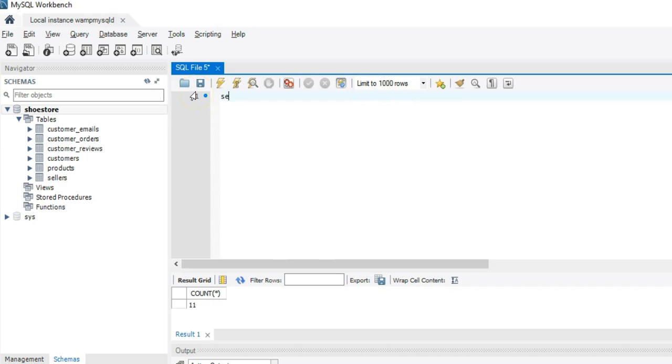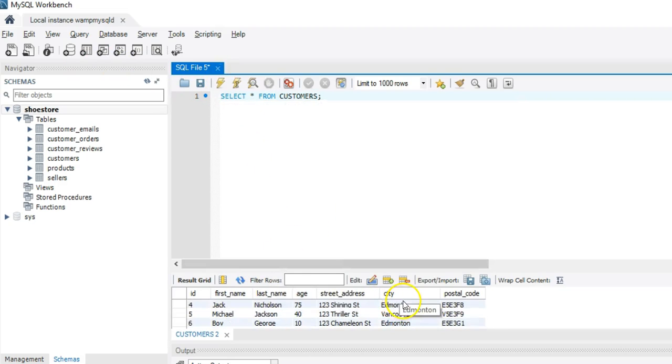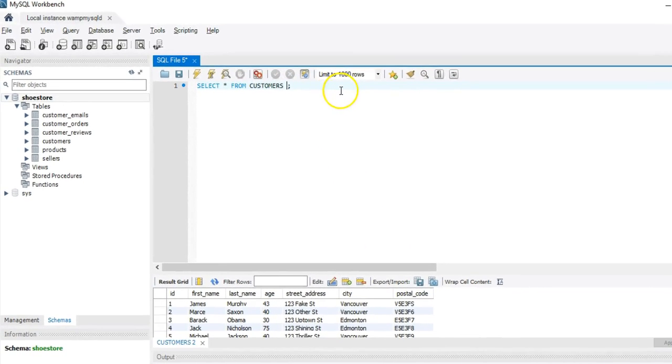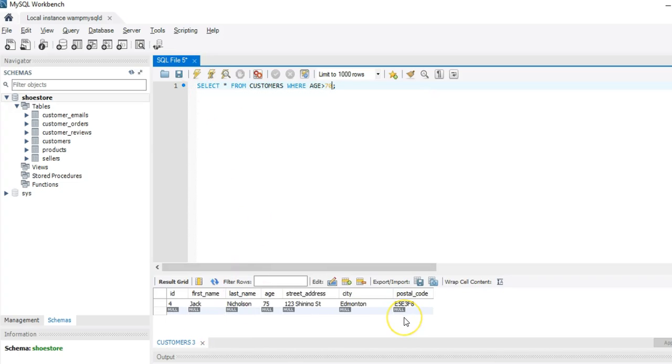And if we run a select star from customers, you can see here are all of our records. What we did on the Mongo side was a search criteria where age was greater than 70. If we run that, we're just left with our Jack Nicholson record.